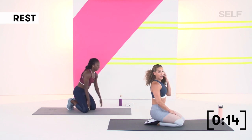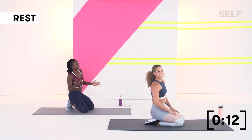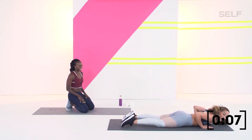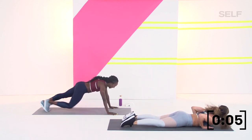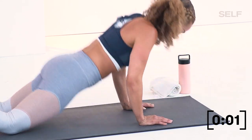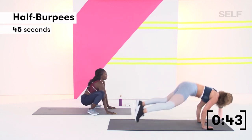Whew. Half burpees. 10 seconds. Say goodbye to the mountain climbers though. That was it. I'm gonna fake myself out and let me think that I'm sleeping right now. Here we go in 3, 2, and 1. Get to that frogger position.